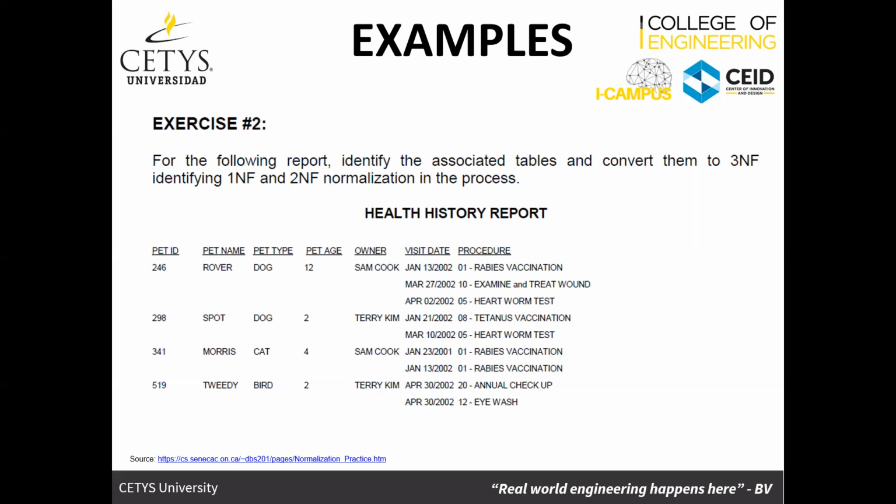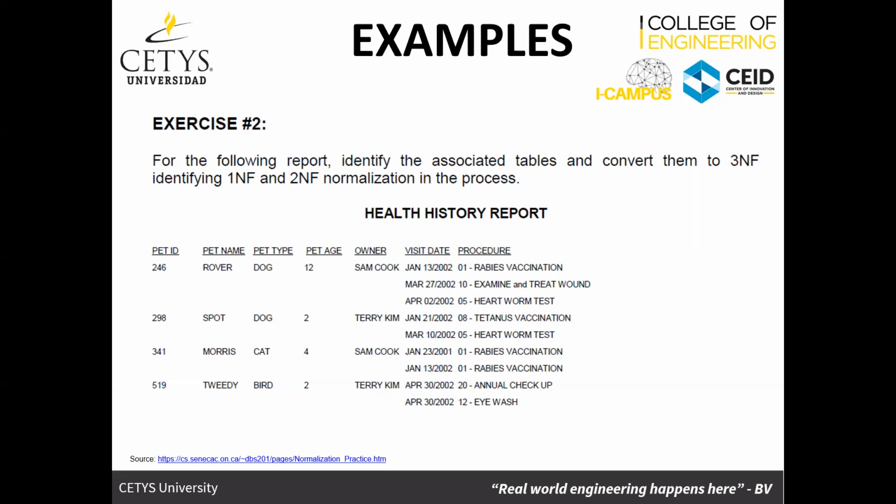Do you notice that an owner can have different pets? So Sam Cook has a dog and a cat, Rover and Morris, and Terry Kim has a dog and a bird, Spot and Tweety. And somehow the pets are identified by an ID. The owner, not necessarily, it's just put there.